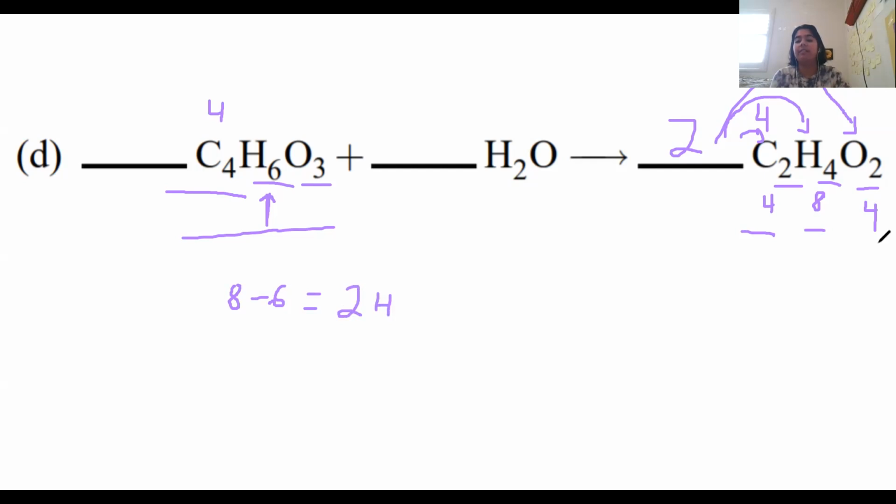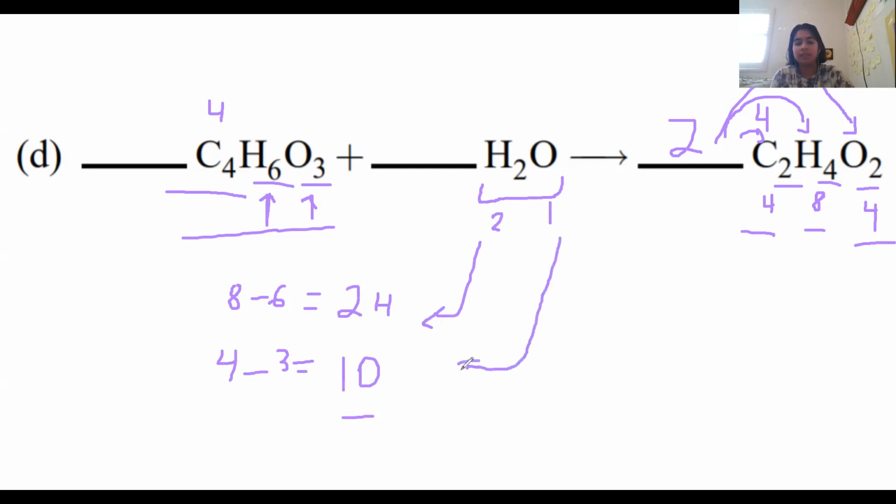And then if we have these 4 oxygens on the products, minus the 3 that I see right here, what does that leave us? Just 1, right? We need 1 oxygen left. And don't mistake that for a 10, that's 1 oxygen. And if we take a look right here, it's our lucky day, right? We have 2 hydrogens and 1 oxygen, which is exactly what we need. So we can actually just put a 1 here and a 1 here, and I think we'll be good to go.